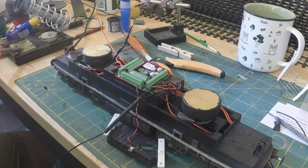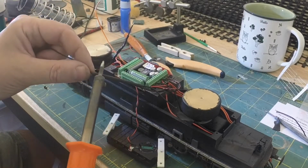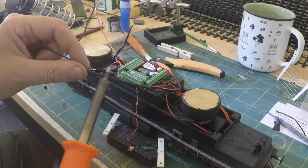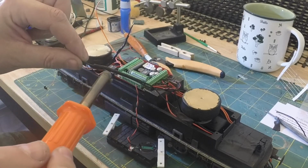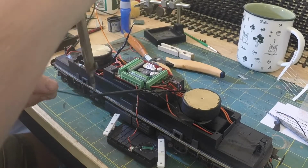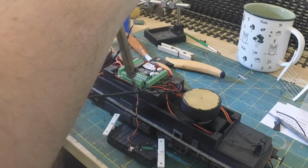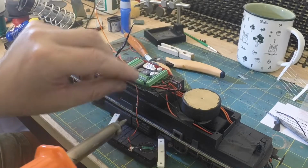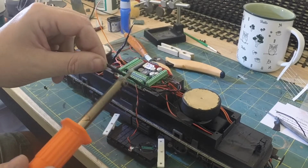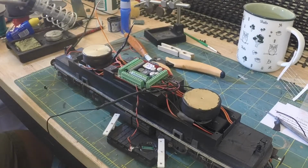Just clean the soldering iron so there's no solder on it. And just where you've got the heat shrink, just slowly, gently rub it up and down and round underneath, and around the back. And it all just shrinks down with the heat until it's a nice snug fit. It's not going to fall off. And more importantly, as well as not falling off, it's not going to short out on anything and blow the chip. So there we go, that is all good.